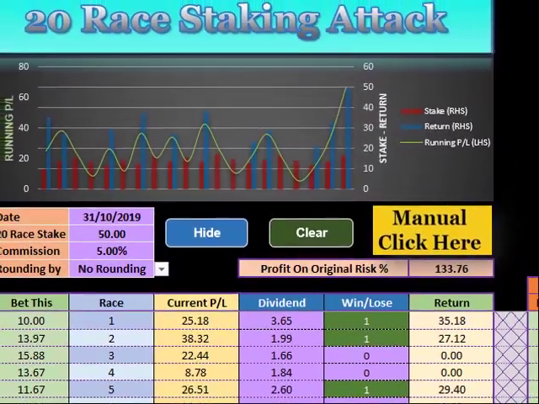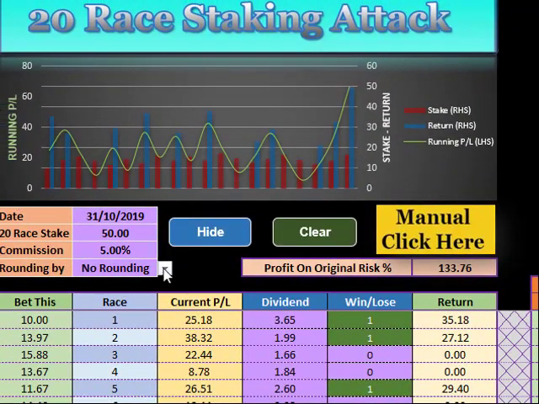So 20 race staking attack is a very simple way of getting some structure in your betting, knowing how much you want to bet to start with, and then using quality selections: horses, football, each way, place, win, under 2.5, match odds, whatever satisfies the way that you bet, then 20 race staking attack is going to do it for you. A lot of work has gone into getting this right, but it really uses the effect of compounding, and compounding only over 4 winning bets at a time. That makes this a very valuable betting tool.